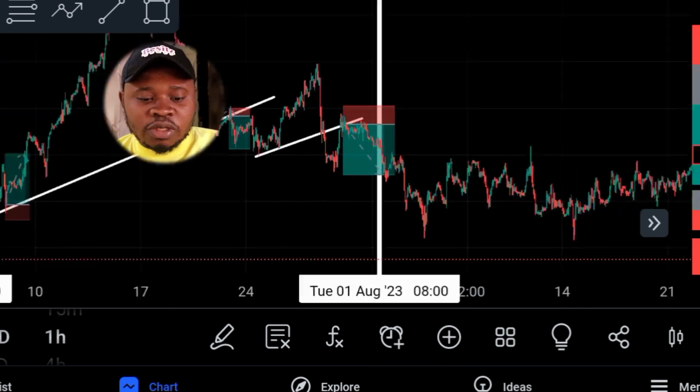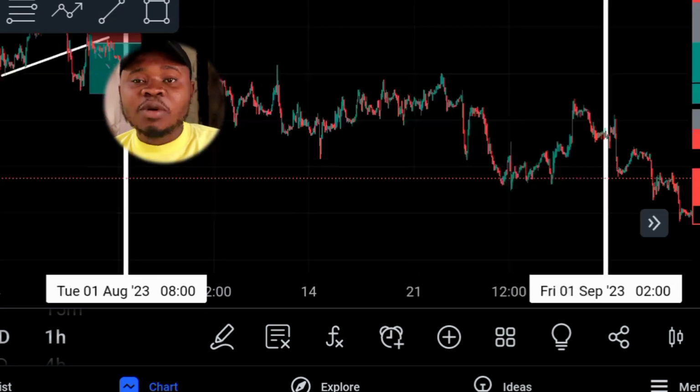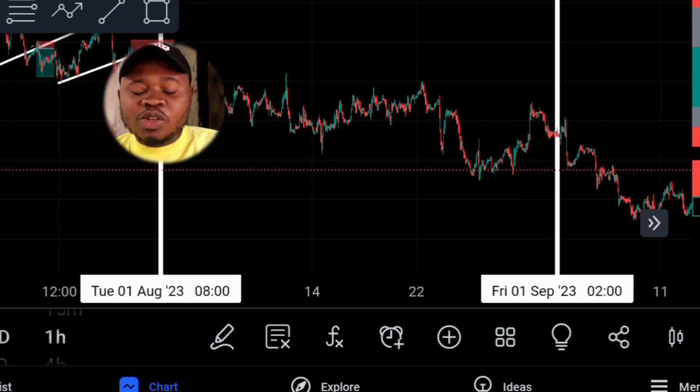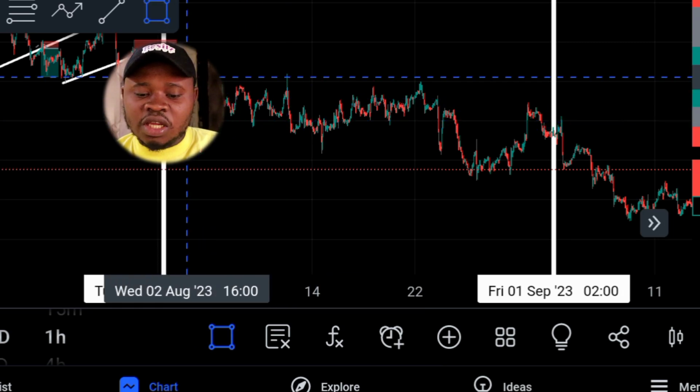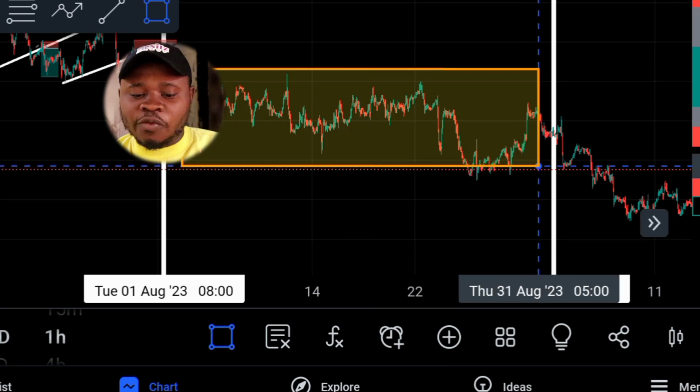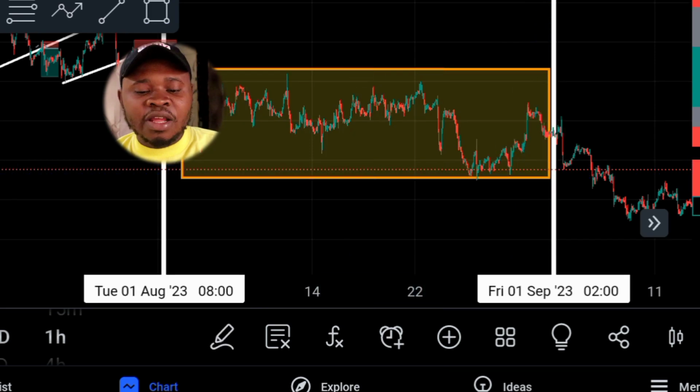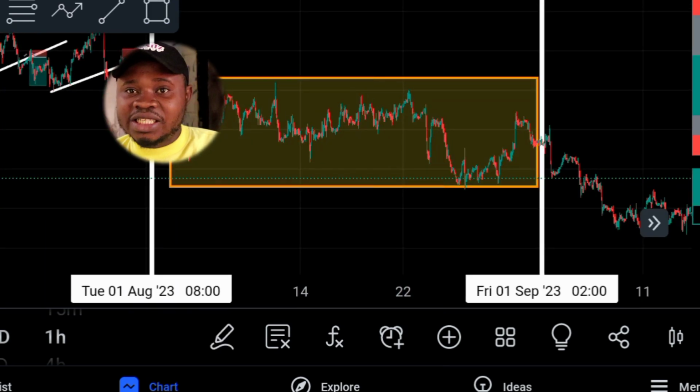Alright? Now let's go to the next month. This is the month of August. Throughout August, trust me, trend line trading under the 1 hour time frame will not work. It will not work. Why? Because the market ranged throughout the month of August. GBP USD ranged throughout the month of August. So people will testify to this. I can remember August, market was in a ranging zone. So it ranged throughout August.